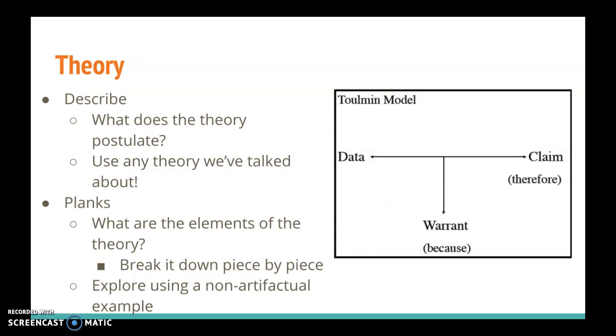And so you would first, in the theory section, explain the Toulmin model, explain what data is, explain the claim, explain the warrant, and have some basic example to explain what data is, to explain what the claim is, to explain what the warrant is, so that by the time you're finished with this paragraph, your audience has a step-by-step way that you can go through the theory and go through the artifact in order to better understand it. So it should literally be like a list. It should say the theory says this, this, this, and this.